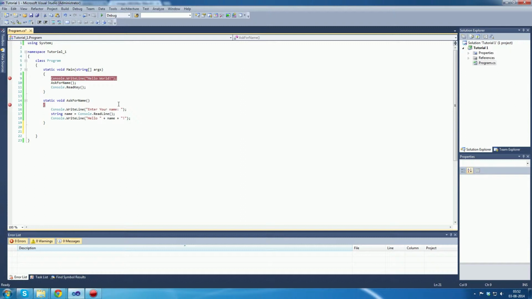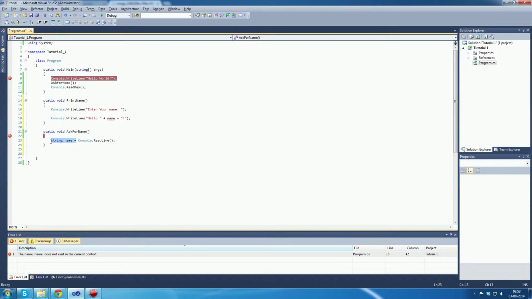So we can for instance have here static void print name. And what I will do now is I will simply move this back up here, and I will talk about this in a bit. I'm sorry for possibly confusing here. And I will now move this string name down to ask for name.